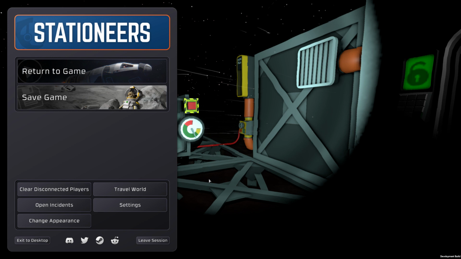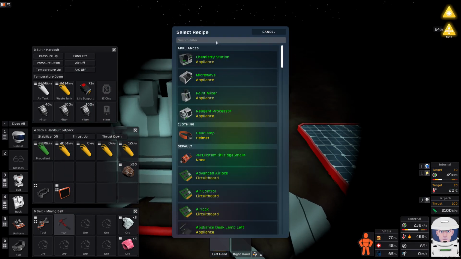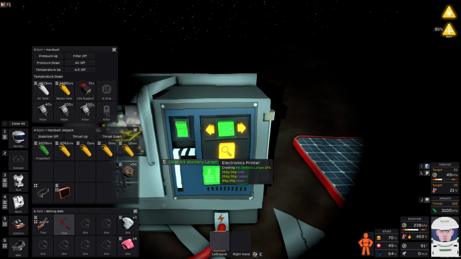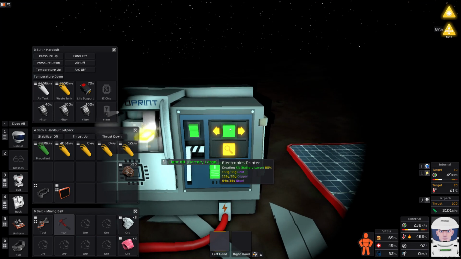Another big decision is what my power source is going to be. I'm thinking I might just avoid the solar panels this time and focus entirely on wind. So let's get a large battery kit. There we go. It's going to eat through my steel like crazy. I'm going to have to do a steel run. But since I'm not going for solar panels, I don't need as much steel as I normally would.